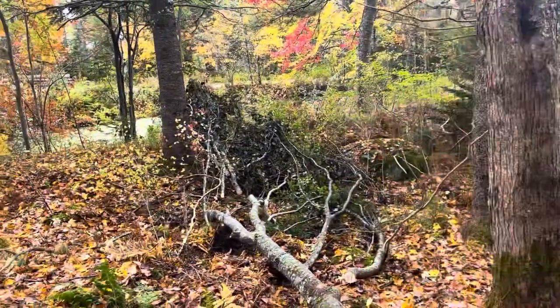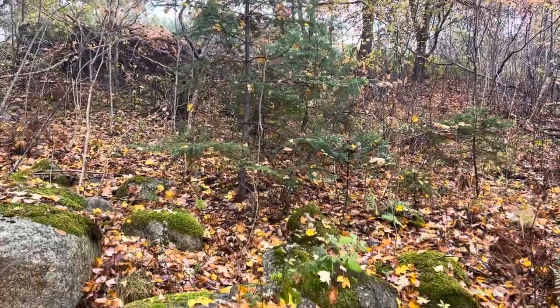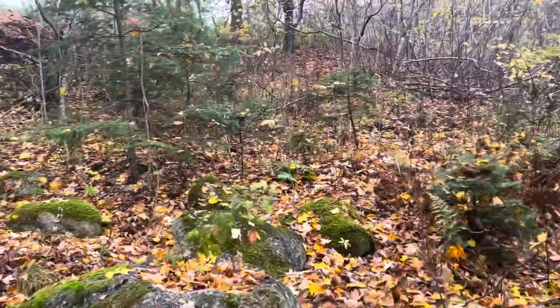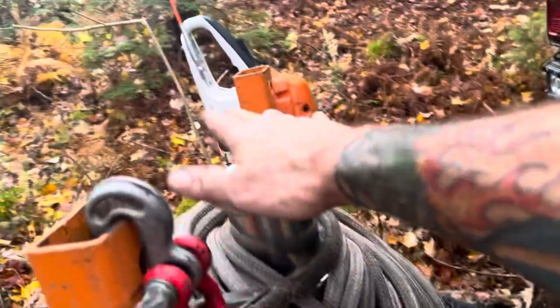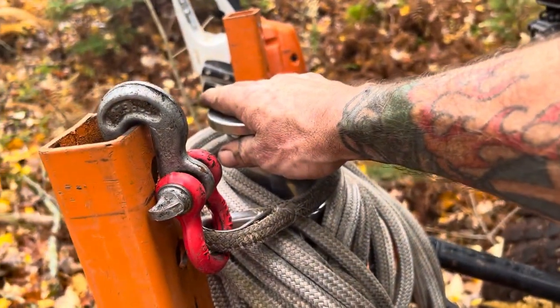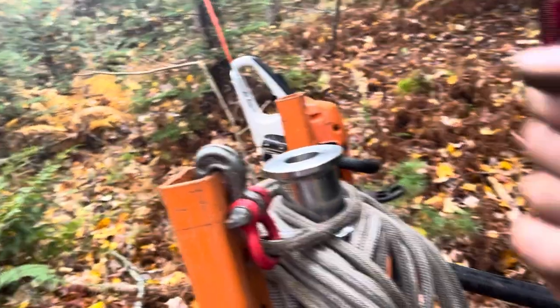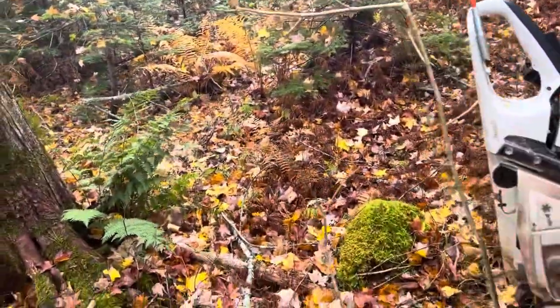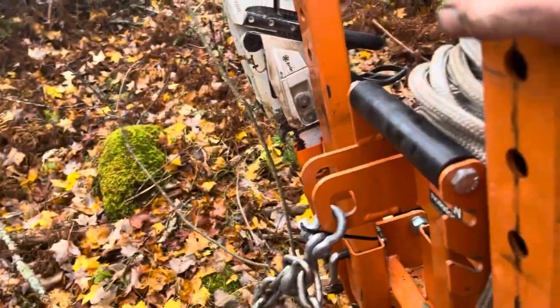But when I pull downhill, like if I cut a tree up on the side of this bank, let's say I cut that larch tree down and want to yard that down the hill, there's not enough tension on the rope once it gets moving, or the angle's wrong, but something happens and this rope will spool up. So I take 3 or 4 wraps around it, put a good tension on it, but I really have to babysit it if the log is coming downhill. If the log's coming uphill, and the rope is over this little roller fairlead, then I don't have any problems ever. That works spectacular.